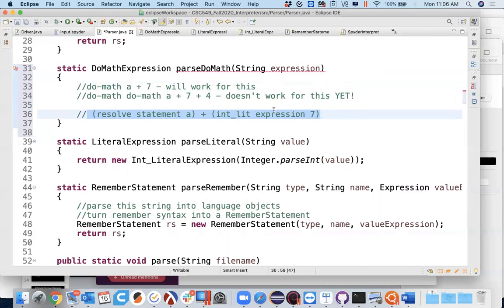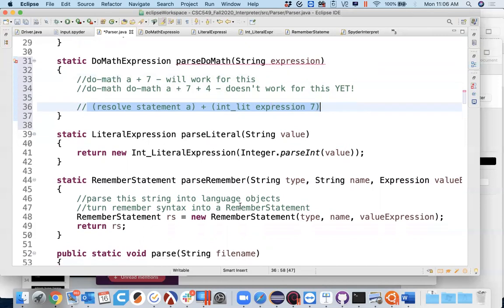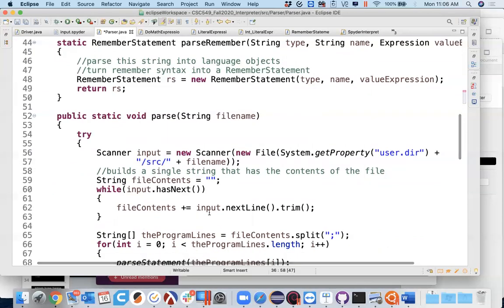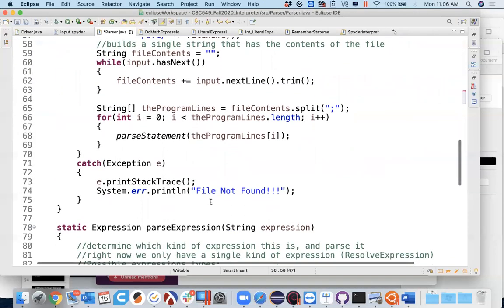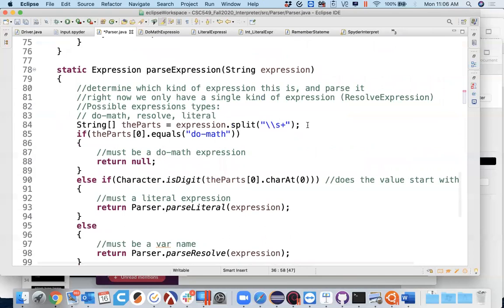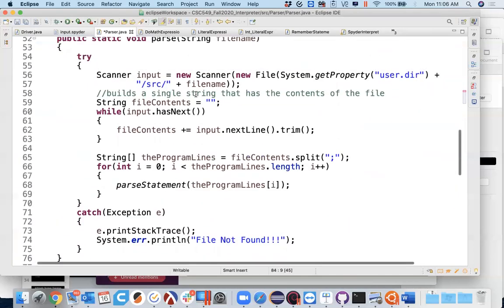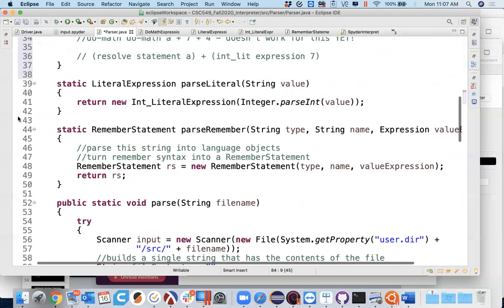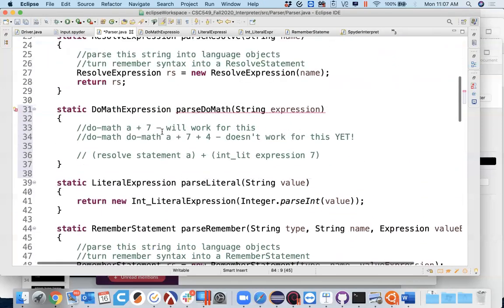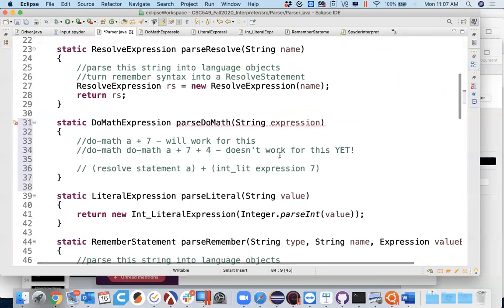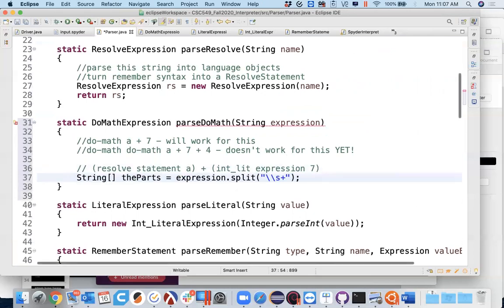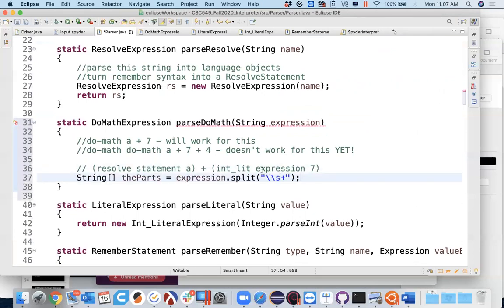All right, so I'm going to go ahead and split this on its pieces. All right, so I have my expression split.